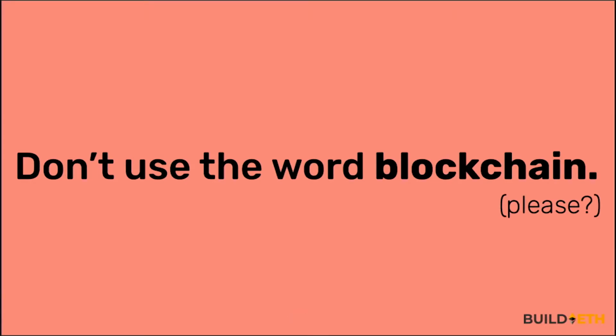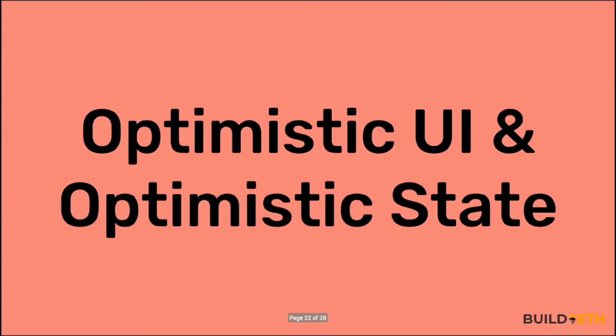Just don't use the word blockchain, please. Honestly, it's that simple. If you can sell your app without saying the word blockchain, good, fantastic, you've done it. If you can't, think about it. Don't sell the technology. Sell the benefits that you get from that technology. Stuff like immutability, stuff like censorship resistance, stuff like privacy, stuff like digital scarcity, stuff like being your own bank. Don't sell the technology. Sell what you build with it.